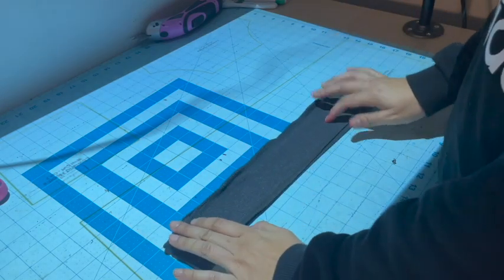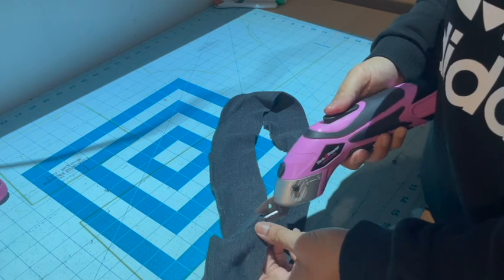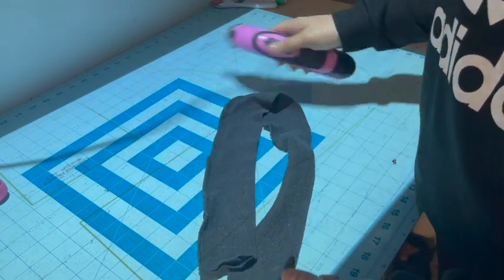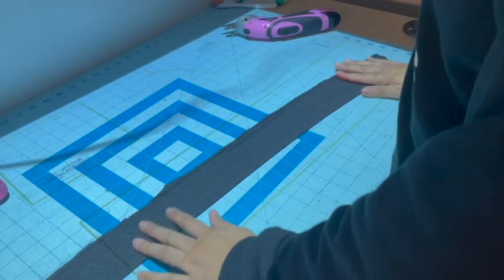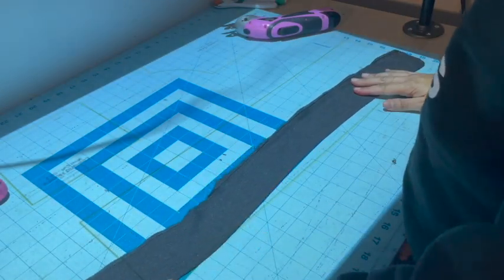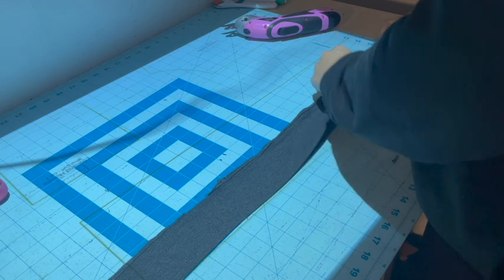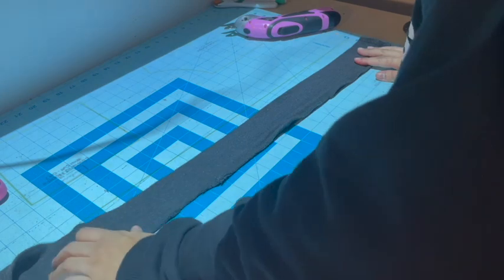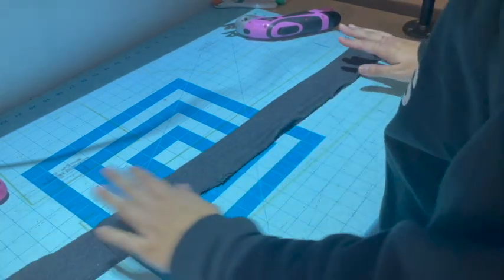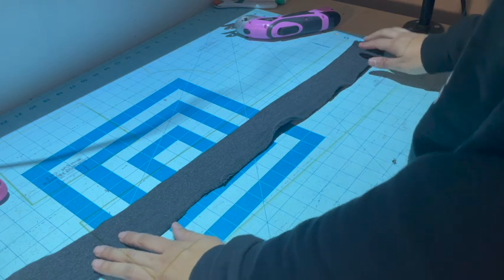Okay, now for the waistband, we're going to be doing basically the same thing we did with the cuffs. We're going to open it up at the seam, and then we're going to see what we have here, how much fabric we're going to need, and if we're going to be just shy of it. So I kind of just lay it flat and then flip it over and see where that will end up. As you can see here, it's going to be a little short of what I need for the fabric pattern, but I'm just going to go with it.